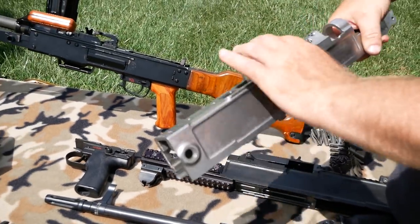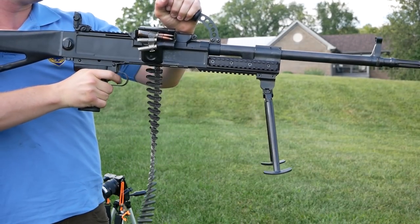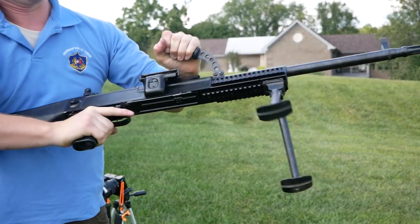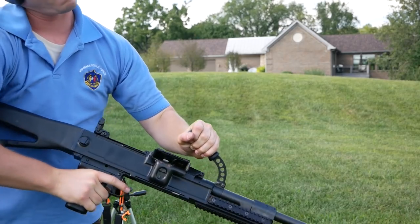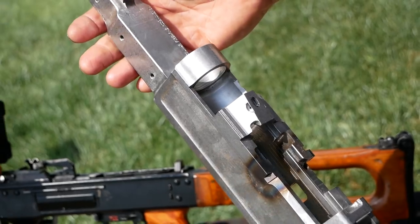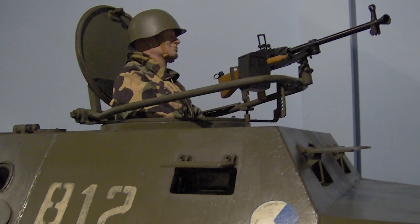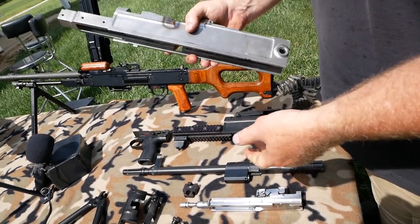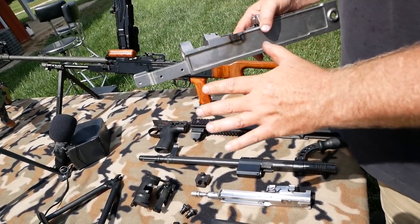The UK-59, just like the Czechs, and our UKM utilizes a milled receiver. We start with a 40-pound block of steel, it spends eight and a half hours in our CNC machines, and it comes out a four-pound receiver, dimensioned exactly as the original — and the original receivers were literally rated to five million rounds of fire. A milled constructed gun is much more robust and will last a lot longer for your investment.